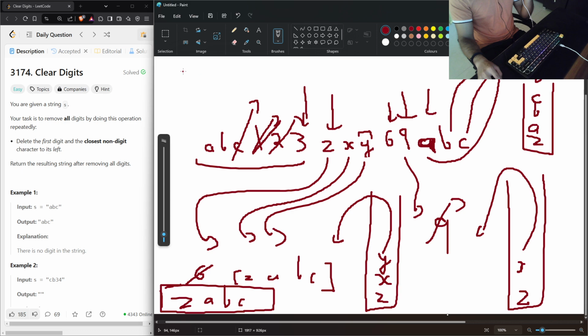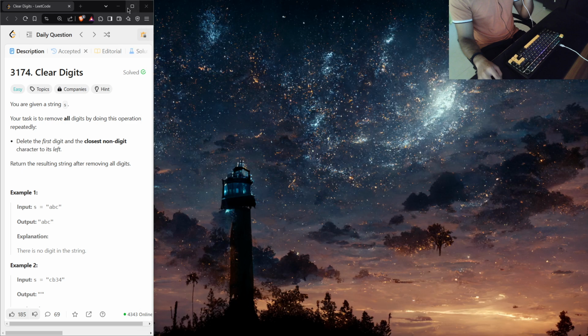Let's say I have an S such as it's just 1, 2, 3, 4. In this case, we'll just simply have to keep on pushing values in the stack, because if we try to pop a value, it has to be a character that we just pushed in the stack. Since that's not the case, this cannot be deleted, and the same thing will go for 3 and the 4. So in the end we'll just return 1, 2, 3, 4 in the answer if there's no character before it. So this is how the stack is working. Let's try to code this up now.